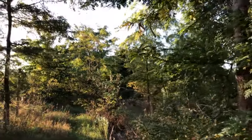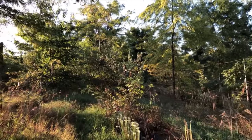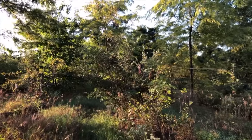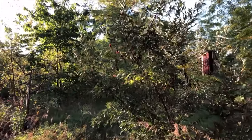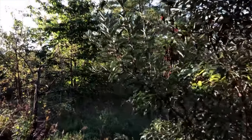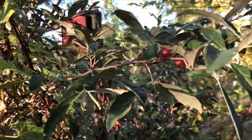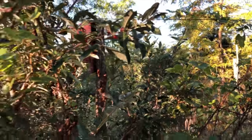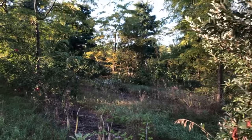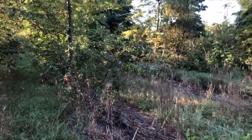Yesterday we went through here and there's a ruffed grouse in here because it's starting to look like a bit of a forest. We've had one ruffed grouse in here in all the years, and now another one has moved in. That's one of our nitrogen fixers — autumn olive — a new one we tried, and it's doing well.